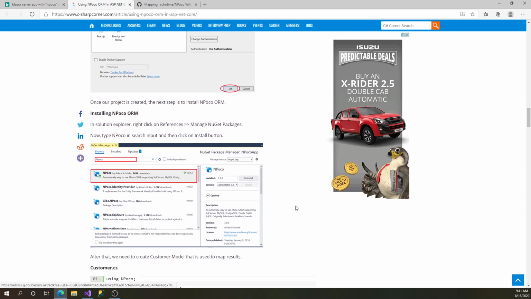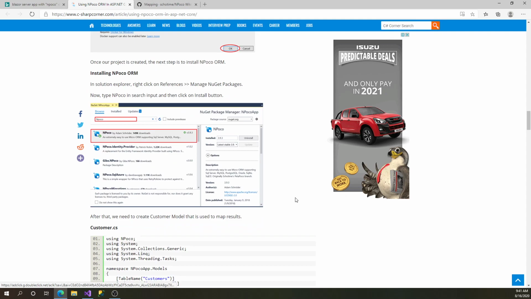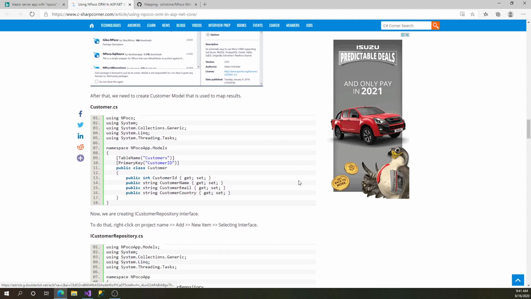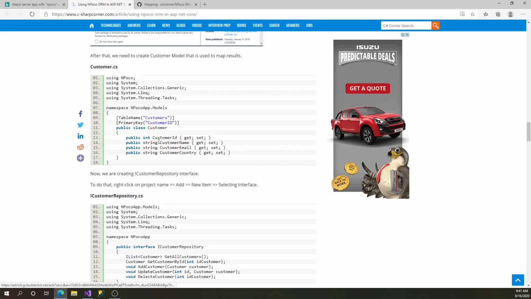But in any case, what they do is they install the NuGet NPoco ORM, which is very important for us. What they then do is they create a model of how the database table basically looks. So just put in, as per usual, all your properties, which will be those field names, the column names that you've got in your database table.